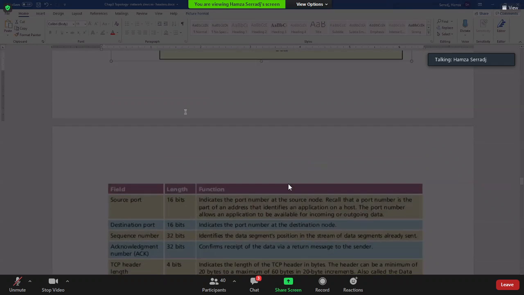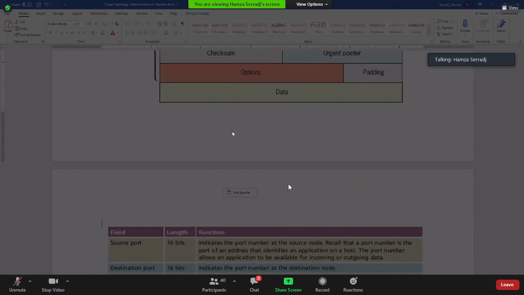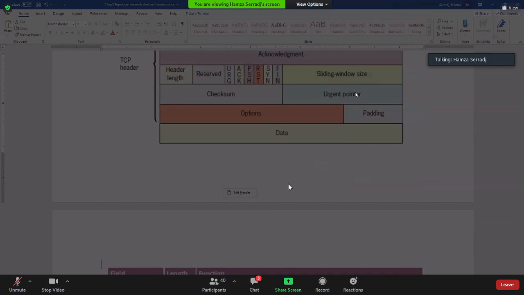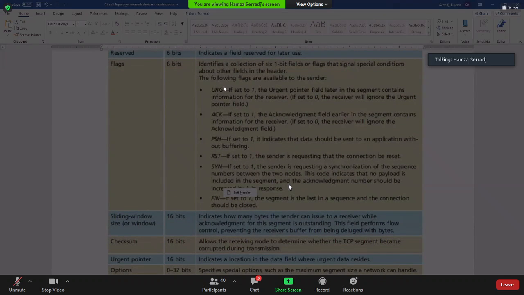So the TCP header here says what the length of it is, reserved for some further information if needed. Urgent pointer 1. This is the pointer after. So if we put 1 here, this means we have something urgent here, and the urgent pointer is going to point there, right? And all the flags that I explained to you, you're going to find the explanation one by one right here. You can read it after. So they are all identified by 1 bit. The urgent pointer field in the segment contains information for the receiver, so specific information with this segment about how it's going to be treated. There's an algorithm in there for how you're going to execute it, or specific instructions.